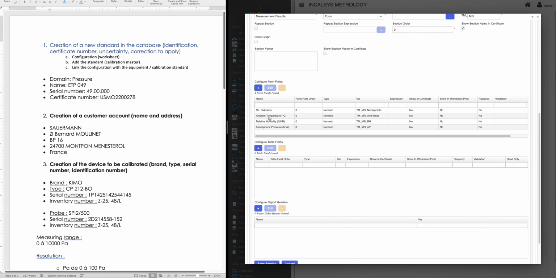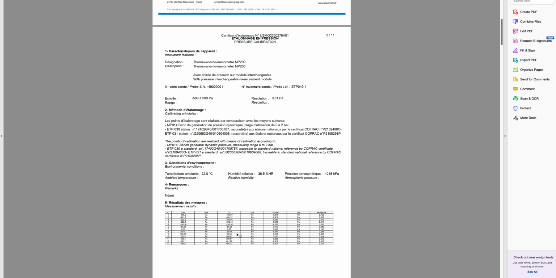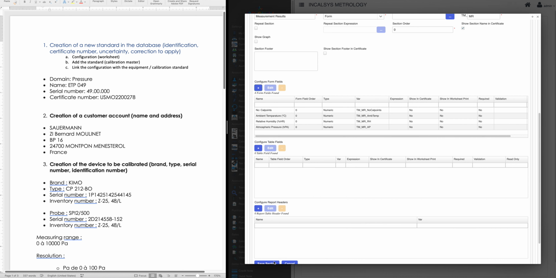Since we have all the form fields added, let's get to the table fields. Table fields are the ones which we see on the certificate in the table format, like this: the N, VREF, unit, VI, unit, VI minus VREF, unit, and incertitude, which is our uncertainties, right? So let's go in there and add the table fields.